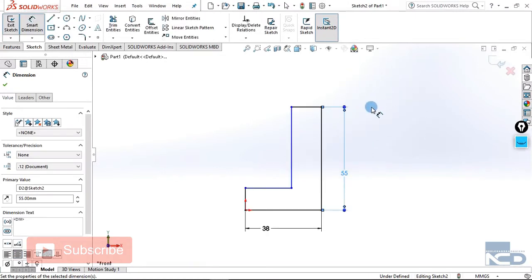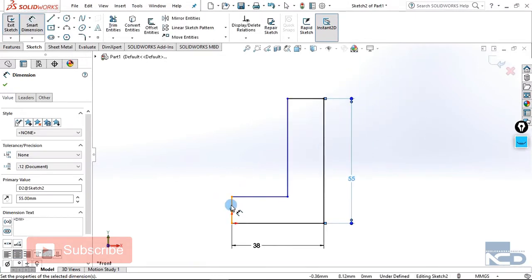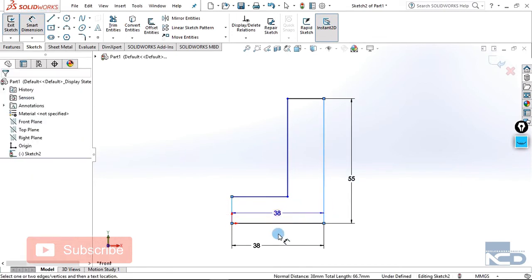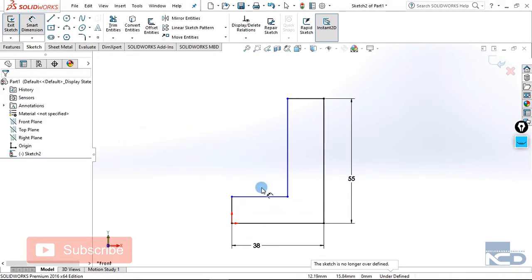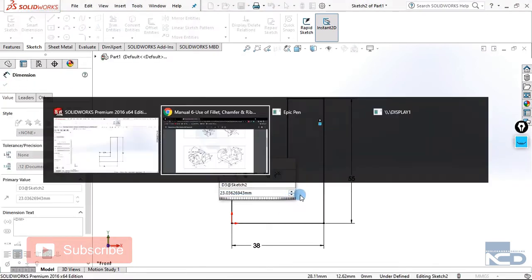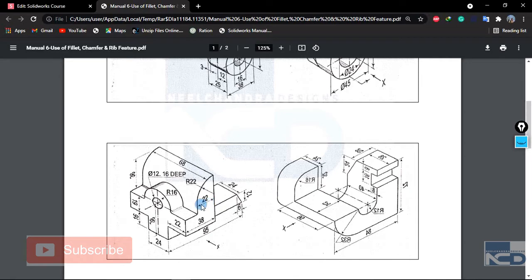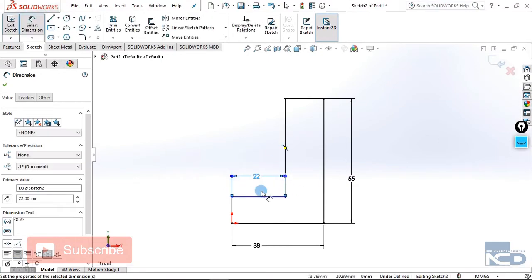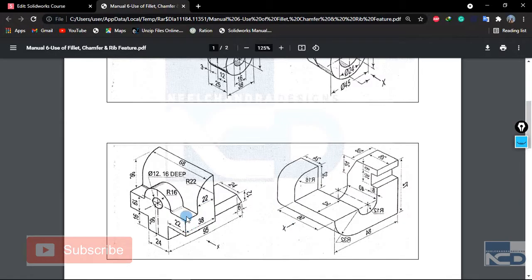To make it fully constrained or completely defined, you have to provide some other dimensions as well, like this dimension, which is required over here. What should be the dimension of this? This thickness will be 22, so we have to make it 22. And then this height also we have to mention, which is I think 19.